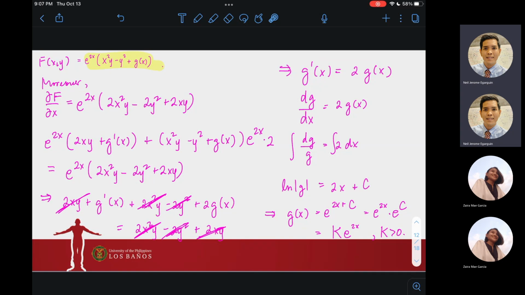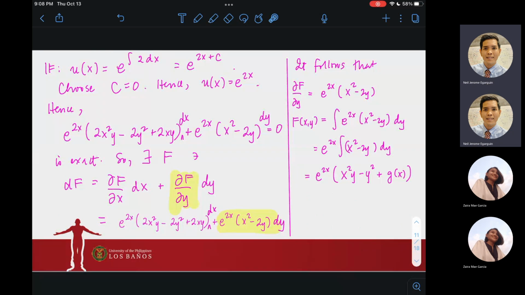Yeah, parehas kami ng integrating factor na e to the 2x. Tapos minultiply ko both sides. Nag-factoring siya. But I guess we have it at least in principle, yung solution nito. Just sa FY, partial ni f with respect to y. Ano nangyari natin sa FY? Sa FY, partial ni f with respect to y, e to the 2x x squared minus e to the 2x to y. Parehas pa rin kami, Syra, nitong partial ni f with respect to y. Pero may ginawa siyang simplification. Pero, yeah.